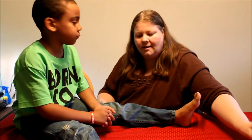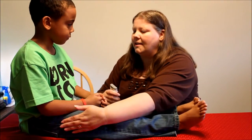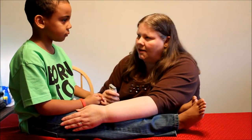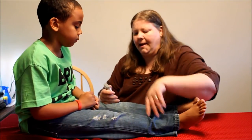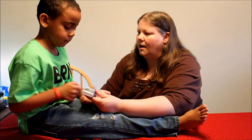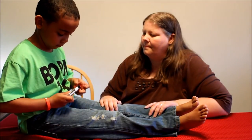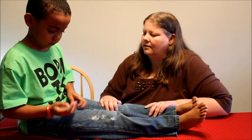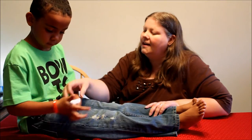Sit here so we can see your face on camera, put your foot out straight. Do it on the outside of your thigh. Once you take your epinephrine, lean back and lay down. Let's say you accidentally ate a peanut and you know you're having a reaction — what do you do? Place the black end against your thigh, press, hold — five, four, three, two, one — injection complete, pull it away from your leg.